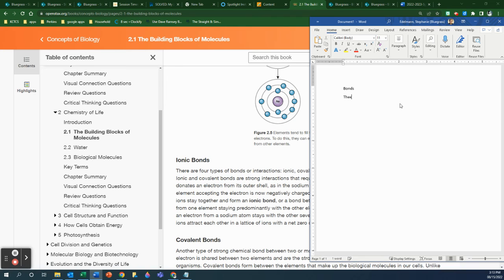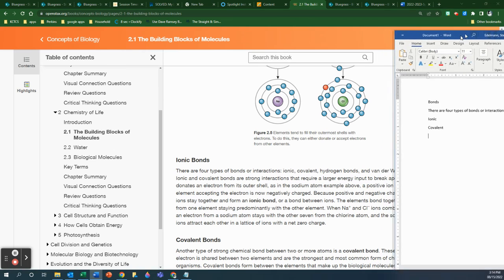And then there are four types of bonds or interactions. And then you can say, okay, ionic, covalent, all right, what else do we got?